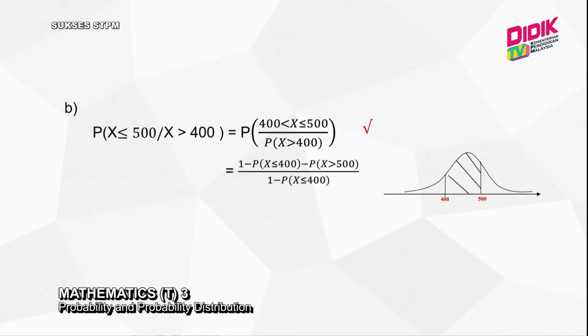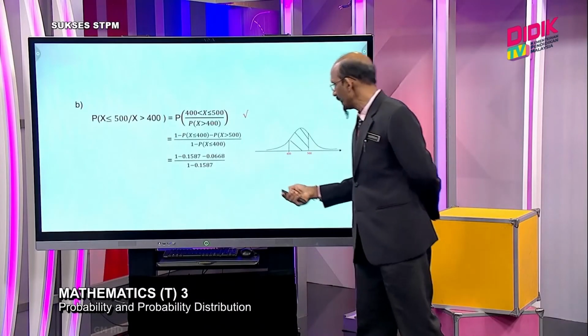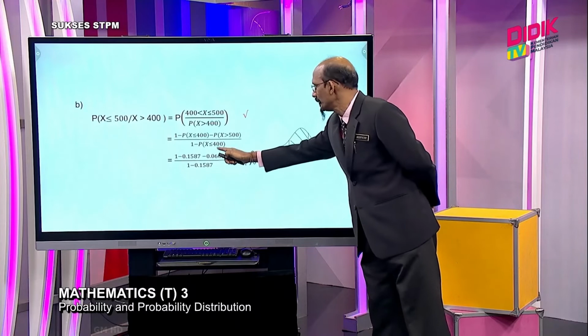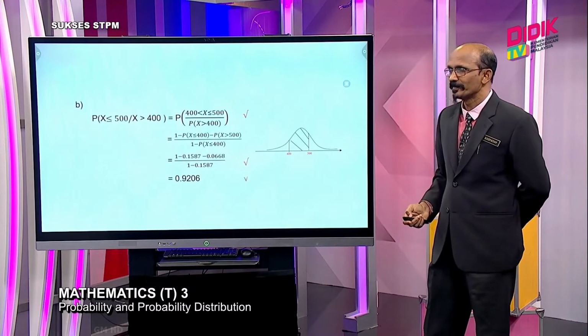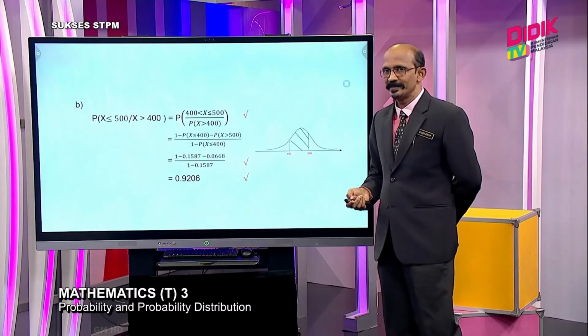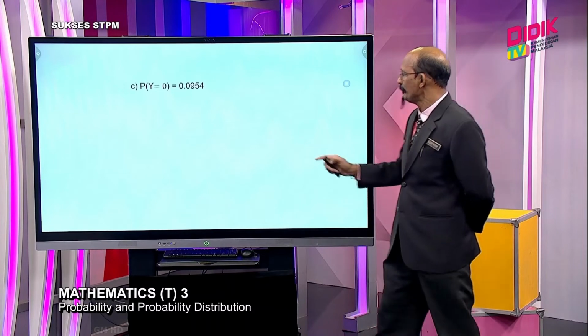I interpret from here, because you want to find the probability for this. So altogether it is equal to 1 minus this probability and minus this probability, because these values are already given. So I substitute inside, and there are no marks for the step in between because we are just applying. We substitute all the values correctly and get 1 mark, and then my answer gets 1 mark. Then part C. In part C, they give you this one.